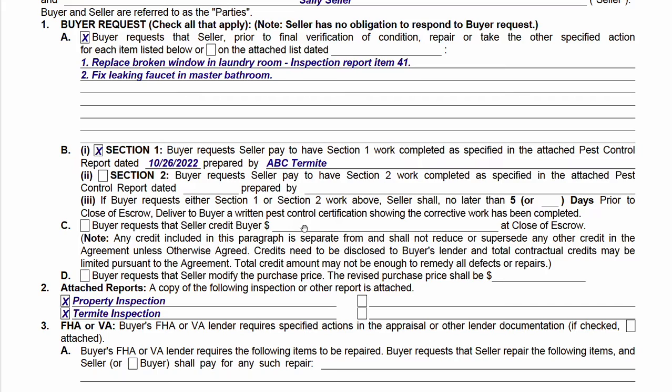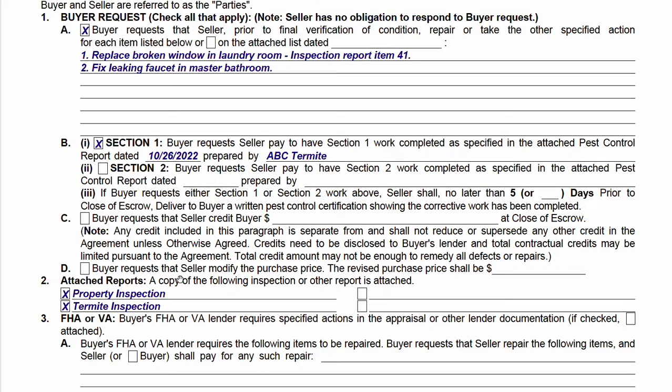So if you put money here as a seller credit, you're saying, I want the seller to replace or repair or do whatever here, carry out these measures, and I want the seller to credit me money on top of that. So before you draft this form, you need to decide what you're asking for. There's no or here. So either get on the phone with the listing agent and hash out what the seller's willing to do, or have a conversation with your buyer client and say, listen, do you want a credit or do you want work done? You've got to choose now, because we have to decide before we draft the form.